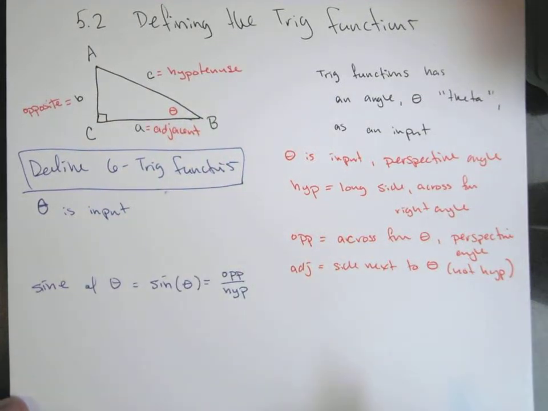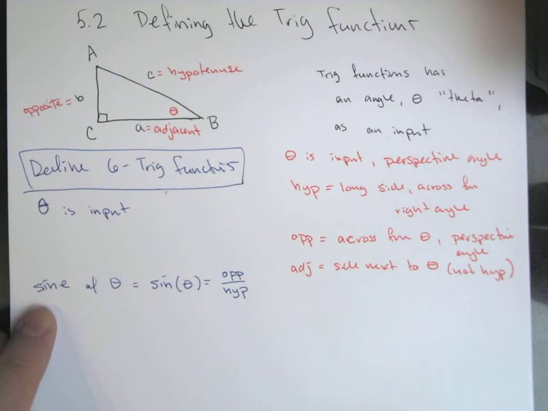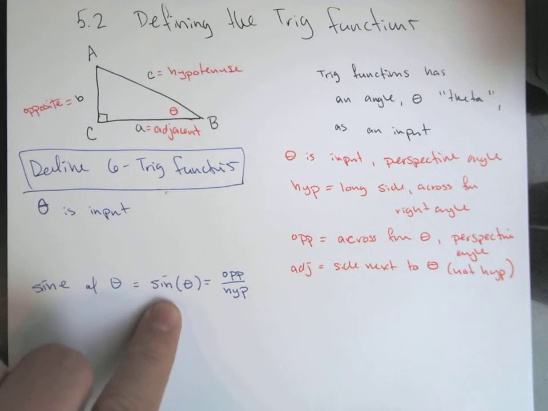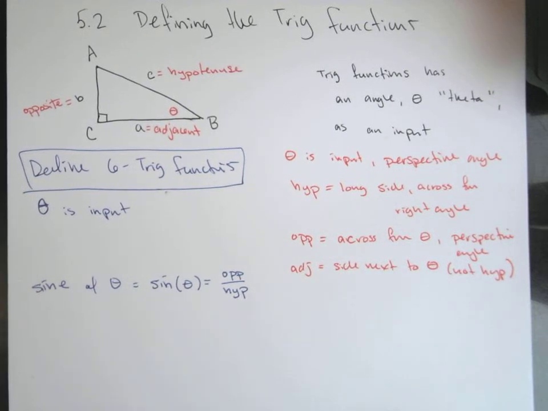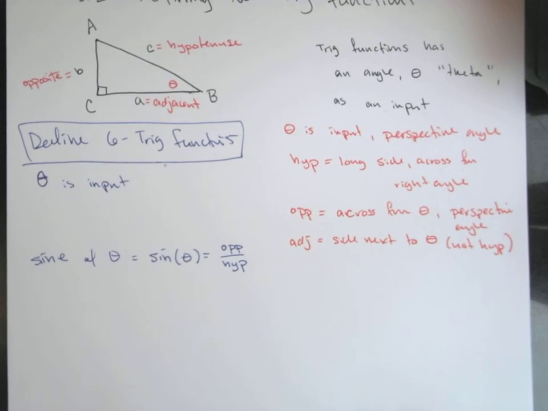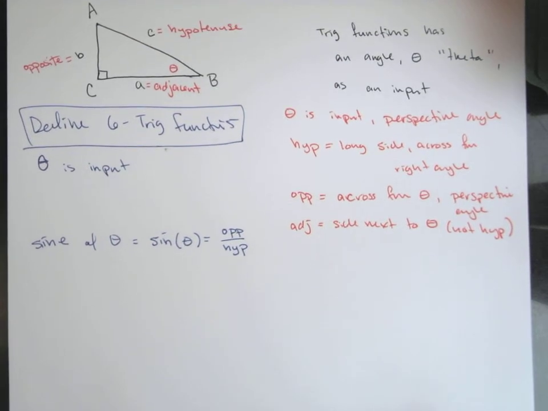One thing to note, right, is the hypotenuse is always going to be the longest side, longer than the opposite. So this, in theory, should be 1 or less. Most of the time, it would be less than 1 as a value. So that's the sine function. The full word is sine, but we're going to use the abbreviation sin. Do your best not to say sin. This is the sine function, even though it looks like sin.